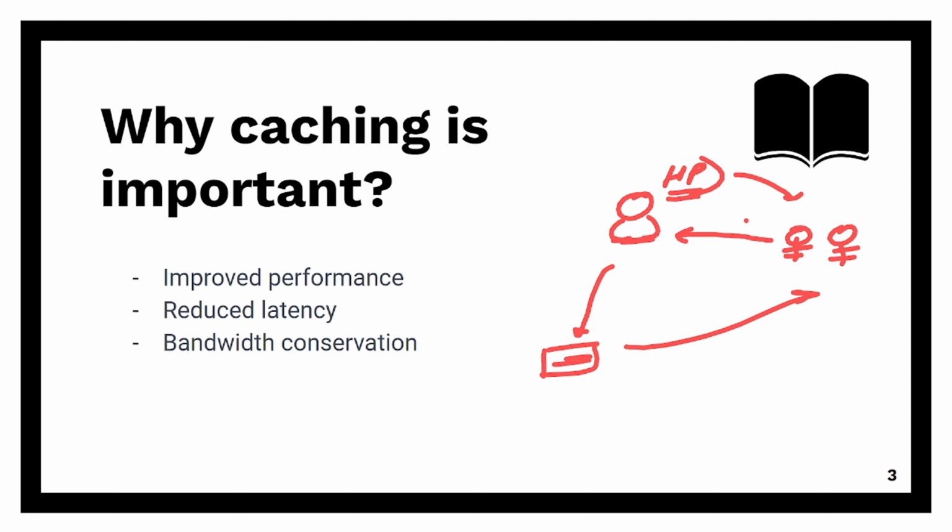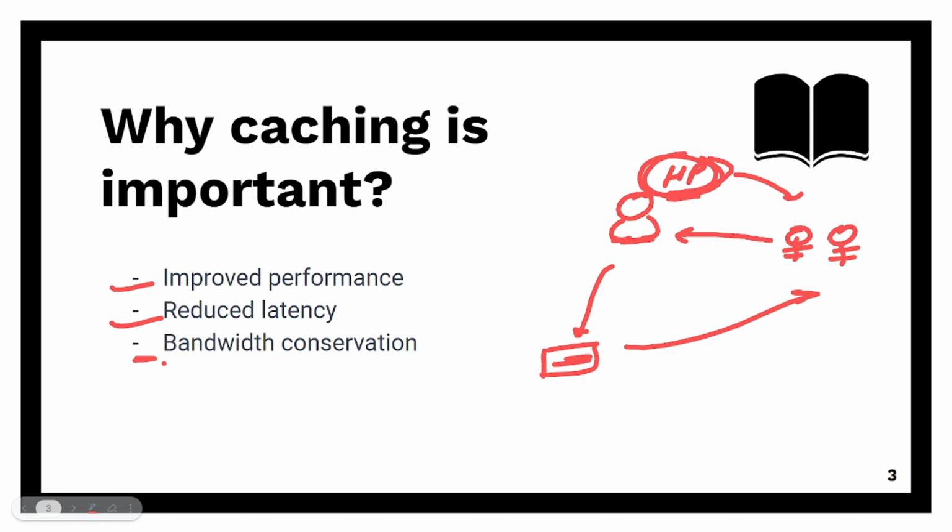Okay, so this is kind of like you are doing some cache. You are having some local storage, cache memory, where you are storing that book. So it improves performance and reduces latency. We know that by storing frequently used data closer to where it is needed, caching minimizes the time it takes to fetch the data. That will reduce the latency.